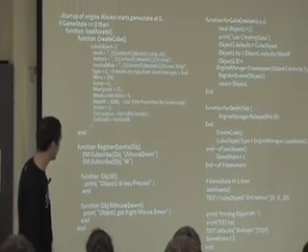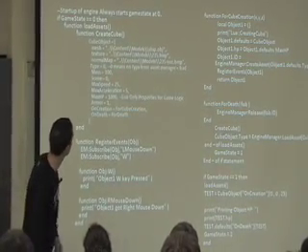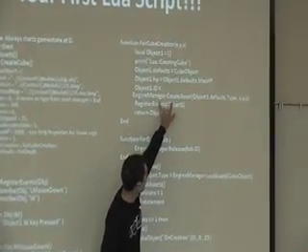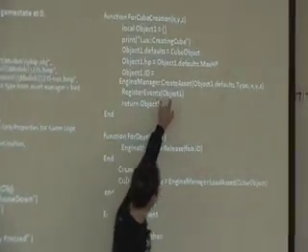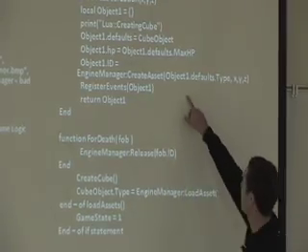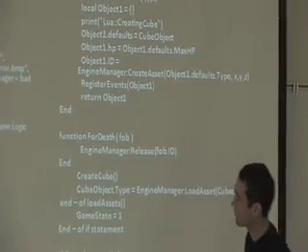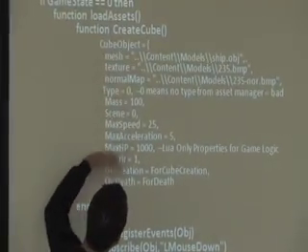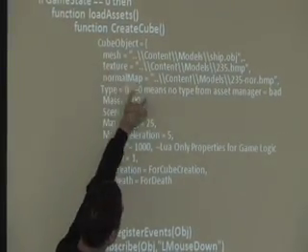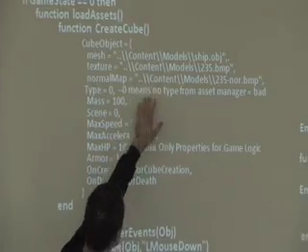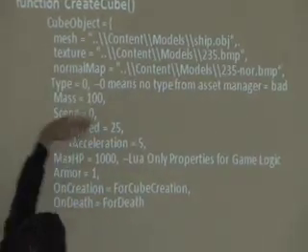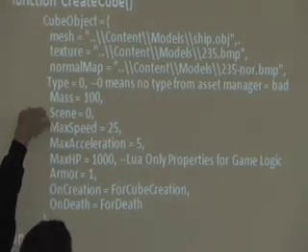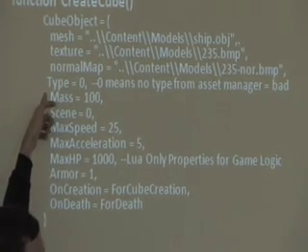But engine manager, where's engine manager? Here you go. So here's where I'm calling something for engine manager, create asset, remember? So I'm passing in a bunch of stuff here. So I have defaults. So over here, defaults. So cube, this is the default table for a cube object. You can see I'm describing a path to the mesh, path to the texture, normal map. For rendering, you can give it a mass. You can give it a number for which scene you want it in.